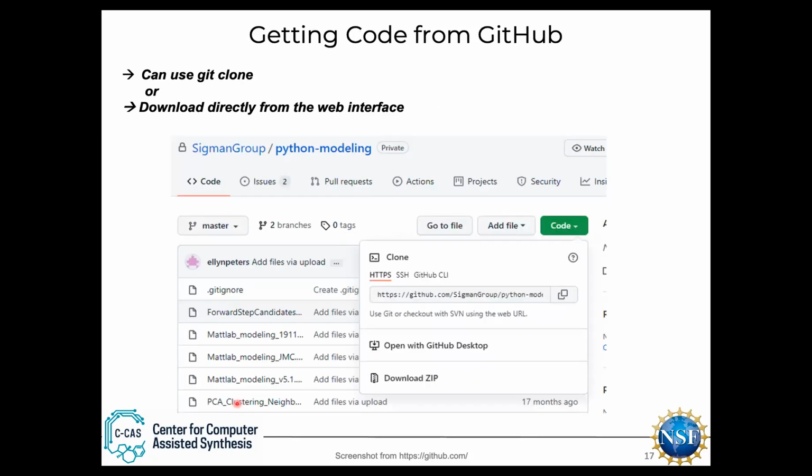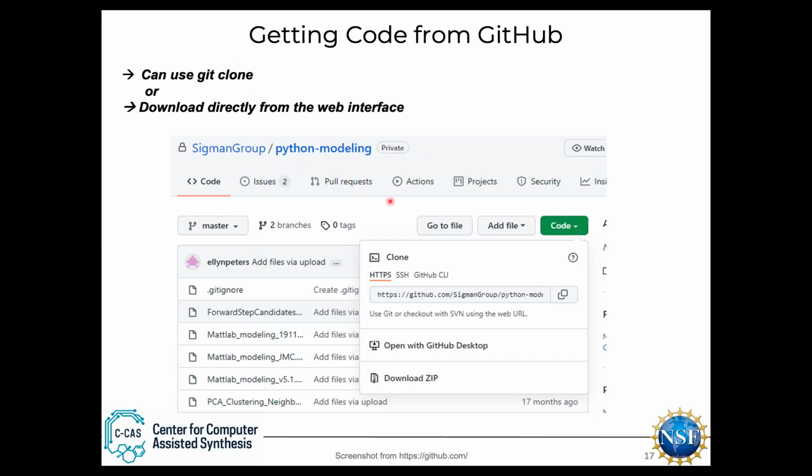So you now know how to put content on GitHub. And how do you get code off of GitHub? If you find someone's repository that you think would be useful for you, well, if you're comfortable with Git or Git Bash, you can use git clone. You type git clone and then the URL to the repository. Or you can just download directly from their web interface.